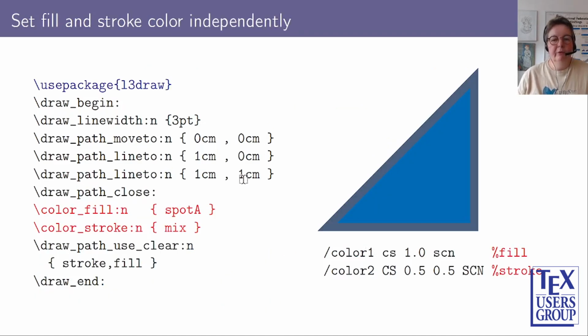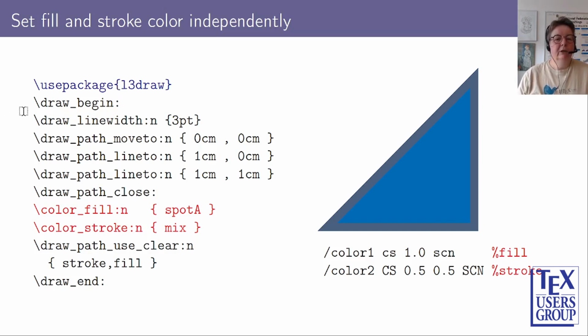Up to now we have only set both the fill and the stroke color to the same value. That is normally what you want if you color text, but it's not what you want if you do graphics. Graphics often want to set them to different values. This can be done with the kernel methods. As an example, I show here how to do it when using the Eldor Draw package, which is part of the Eldor experimental package bundle.